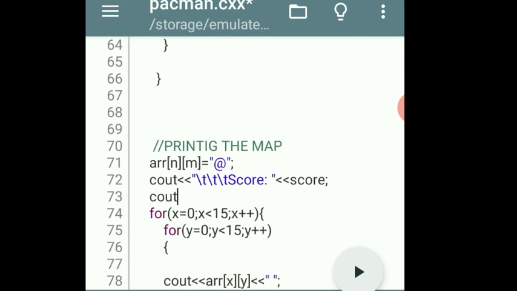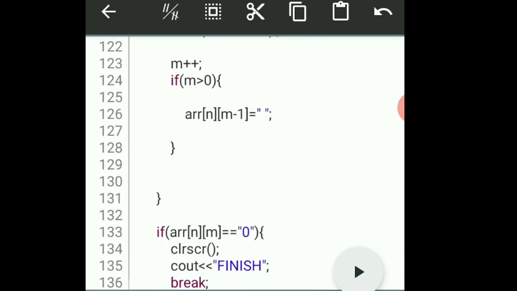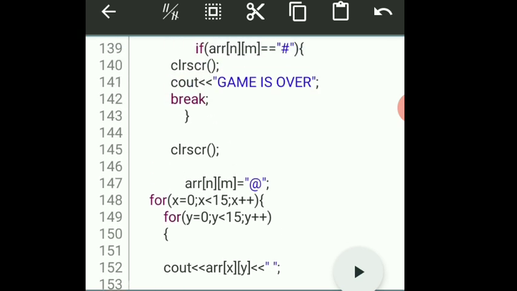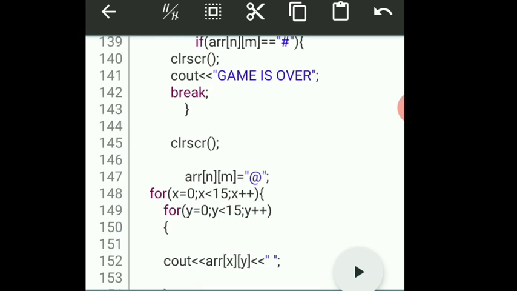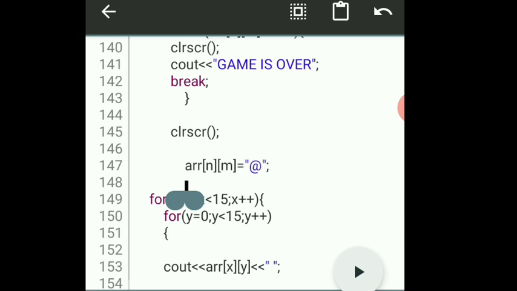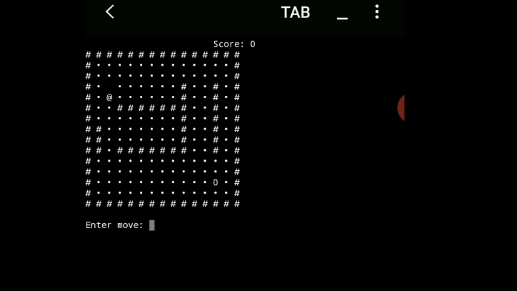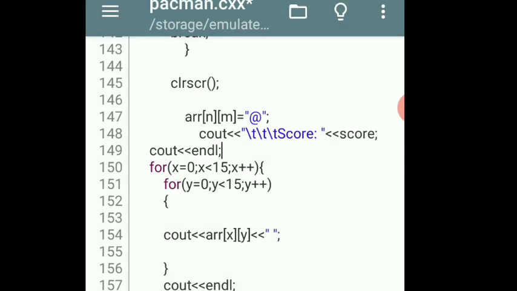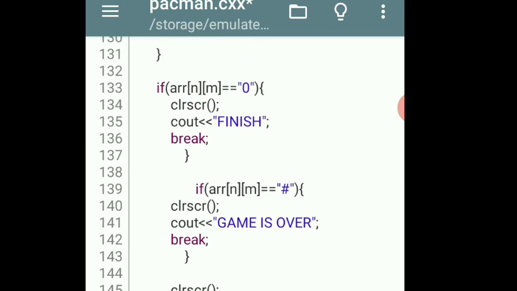And then below have a new line, and then copy this code and then paste it in the loop, inside our while. Here, this part, copy in this part below the game over function, paste, and if we run this program, this is what will happen. Okay, we haven't made any condition.